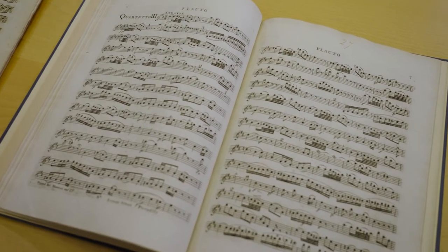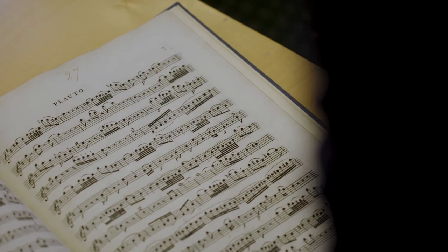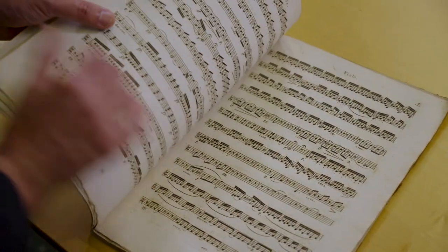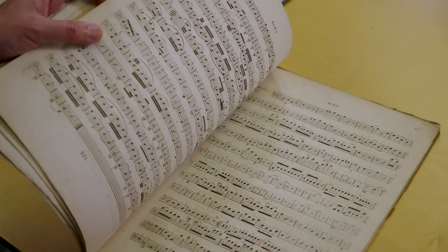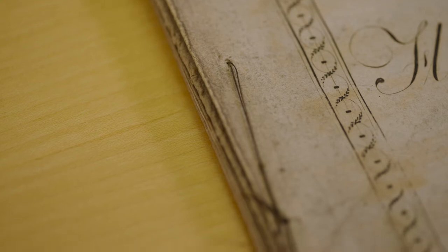One copy arrived at the British Library just as Monzani produced it in the early 1800s. The edition is clean, and his arrangement appears next to three other ones Monzani sold in the same collection. This other copy, however, is no longer simply what came out of Monzani's shop. Someone — we don't know who — purchased only this one arrangement, not the whole collection, and stitched it together with editions of other quartets by Mozart, Beethoven, Benincori, Pierre Rode and Philippe Musard. Along with a custom binding, the owner prepared a new index for each of the four parts.